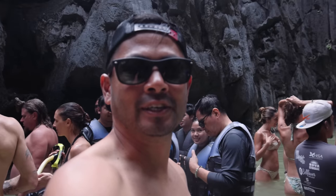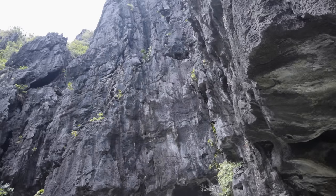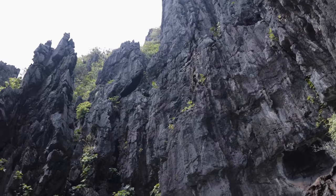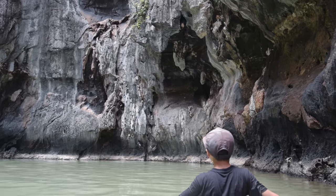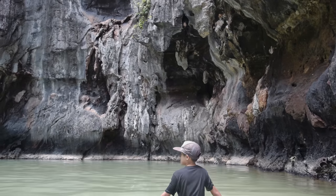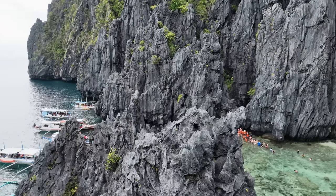This is such a secret lagoon, guys, but I don't think it's a secret anymore. As we make our way in, we are surrounded by these cliffs, and it's a stunning contrast to all of the water here. It's really pretty, and it feels like we've landed in a different world, and the water is brackish and it's sweet. It's a mix of fresh and salt water. And just like the Big Lagoon, this Secret Lagoon was also in the Bourne Legacy and the Beach movie. And we're here right now, standing in it. So cool!